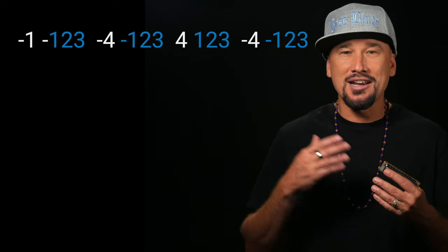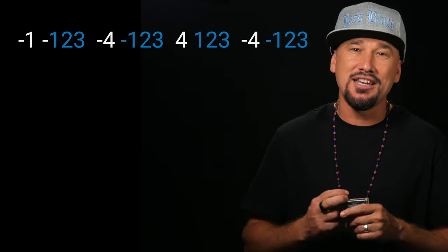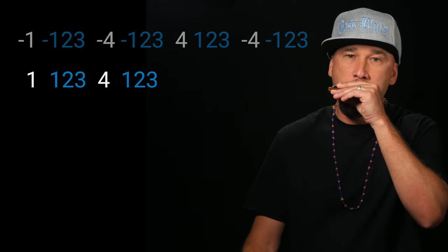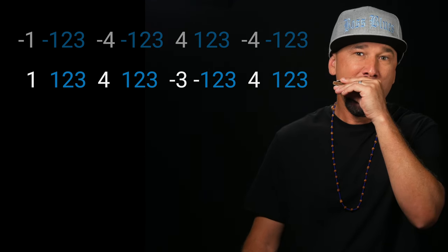And then for the 4 chord that comes right after the 5 chord, it's nice to do a motif that's similar to the one that we just did on the 5 chord. So what we're gonna do is we're gonna blow on the 1 and then blow on the 4 again using tongue switching. Then we're gonna go from the draw 3 to the blow 4.